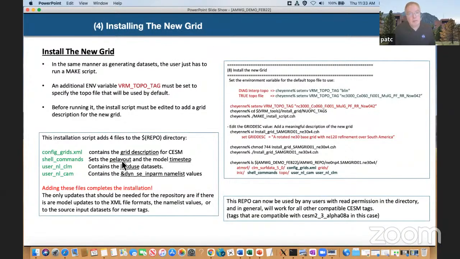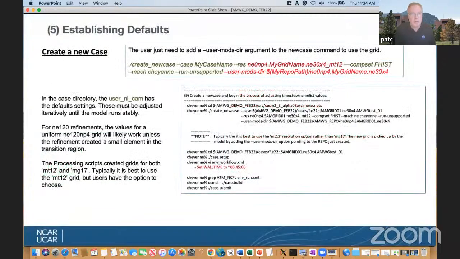The default values are set, but this is where you change your time step to the one you're going to run with. For this case, whatever comes in will work. Then build it and run it. It should run just fine with the default settings for SAMGrid 01.